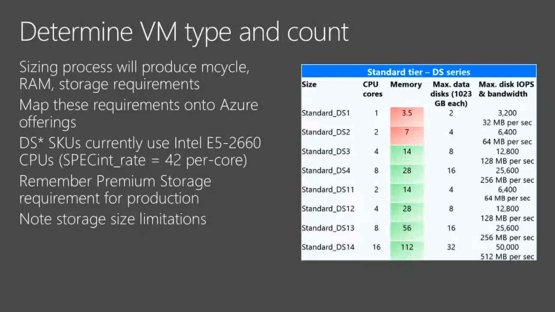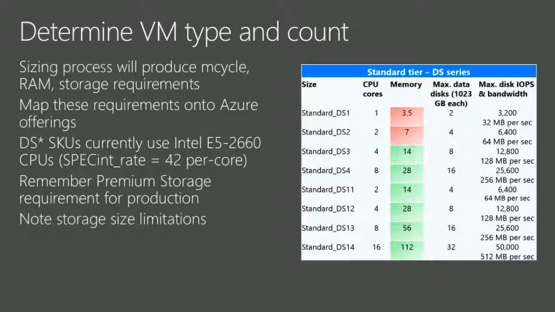Now, in the Exchange sizing process, we always have to worry about megacycles, right? We use megacycles to calculate how much CPU horsepower we need on the servers that we're deploying onto. In order to do that, you need to know what the CPU spec is behind the scenes on those servers. Well, you can figure out what CPUs are actually being run by deploying one of these machines, popping open MS-Info32 and looking at the model number of the CPU. We actually did that on a set of these machines just to make sure that they were consistent. So this is what they're currently deployed with.